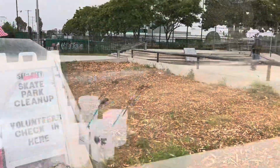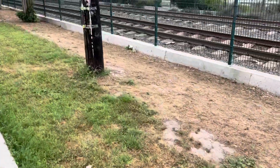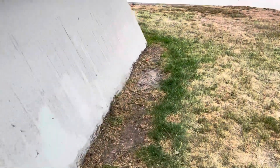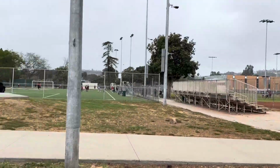Got some work done. I always get a little rush to check out what kind of trash is laying around so that I can see what kind of work I'm going to have to put in. Fortunately, Bonpua wasn't too bad. I have seen worse, but it could use a little love and care. I'm going to show you some of this stuff here. It's just little bits of trash mostly lying around, and all that stuff in the little cubby holes underneath the ledge that really needed work. But other than that, this is a beautiful skate spot.